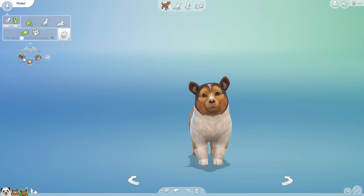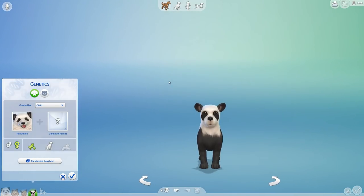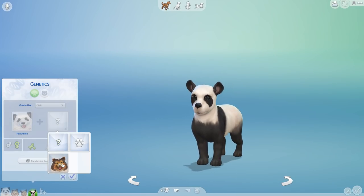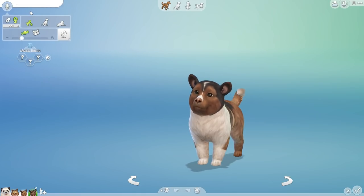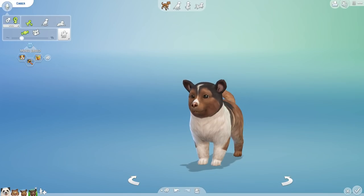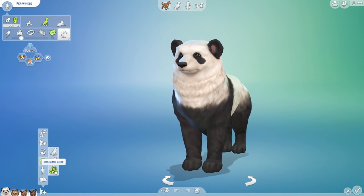All right, Penny, you are gonna be hairy, vocal, and a sleuth — I hope you are as floofy as we are hoping for! Moving on. Oh, look at that little panda patterning! And we're going to have little Ember — welcome, Ember! You're gonna be playful, hairy, and active, which is freaking adorable. I like the coloration so far but I really am hoping for a panda coloration, so fingers crossed.